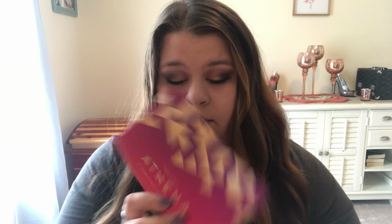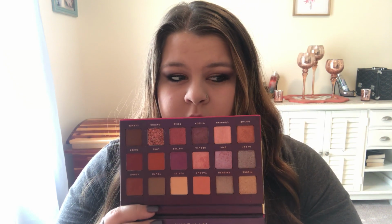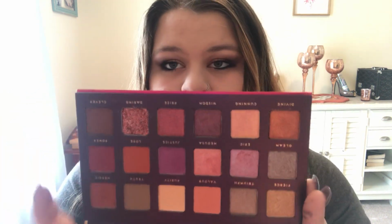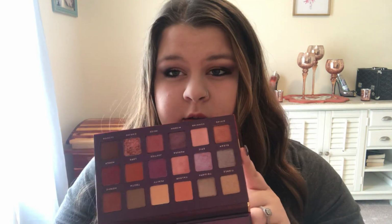The next one I have is the Bad Habit Athena palette. And this one is a dupe for the Huda Beauty, what is it? Not the rose gold one, the other one. Forget what it's called, but it's not the rose gold, it's the other one. These swatched beautifully. They're a little bit more patchy than I thought they would be, but this one was $14. And 14 versus like 65 for the actual palette. I mean, I think you can't go wrong there.